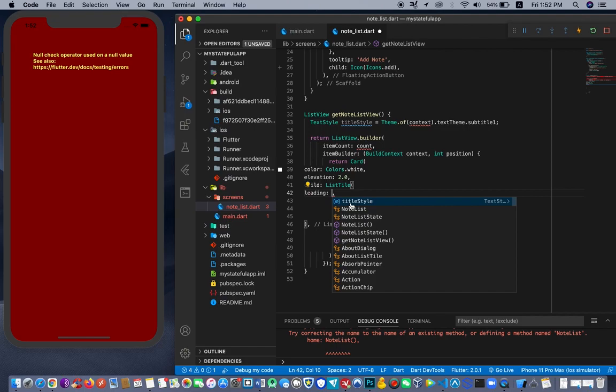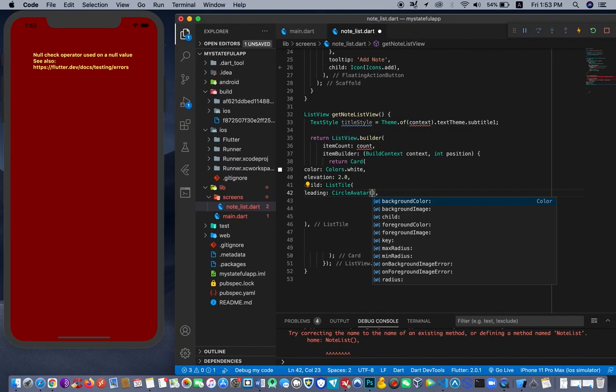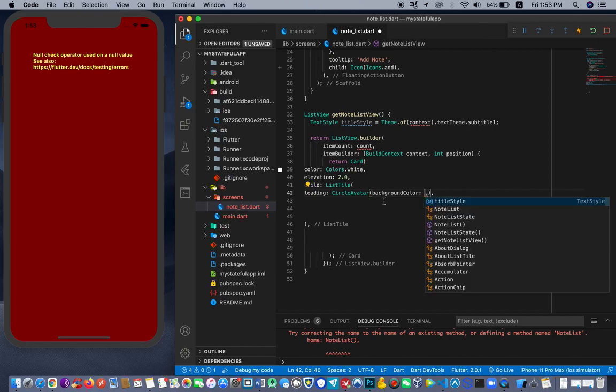and our leading will have a child. No, do we have to use the child? No, let's use an avatar for our leading, so that it will really look really nice. So we're gonna use an avatar, and Flutter provided this avatar, the circle avatar, really cool. So this circle avatar like this. Okay, and this circle avatar, we're gonna have a background, and this background will have Colors.yellow. Okay, so let's use yellow for this. Okay, good, perfect.